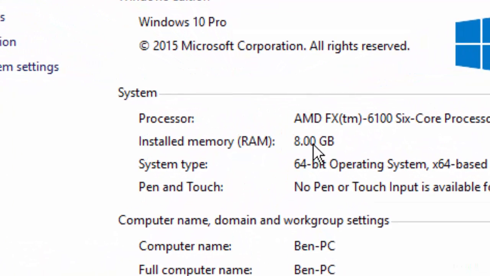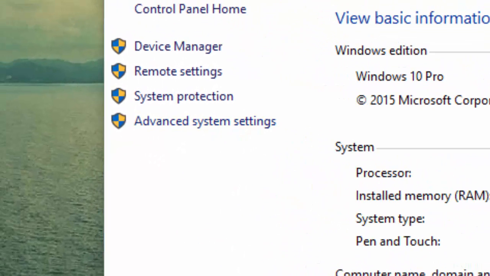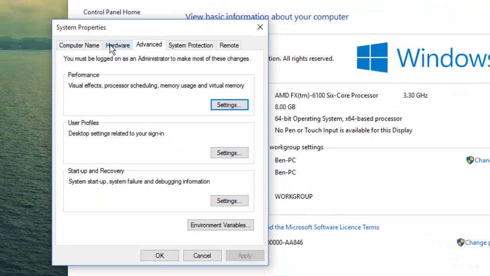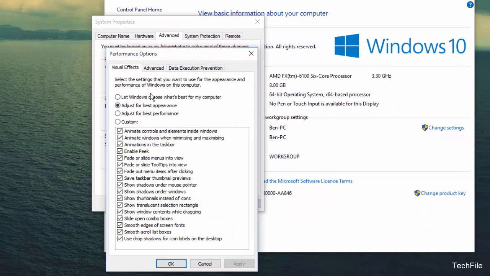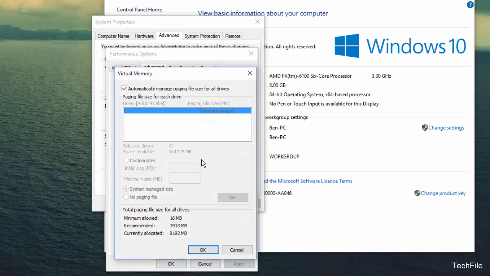I have 8 gig, so take a note of how much you have, and we're going to be going into advanced system settings, and then once you're in here in the advanced tab, go into the performance section and click settings, and then go into the advanced tab of the performance options and change the virtual memory size.